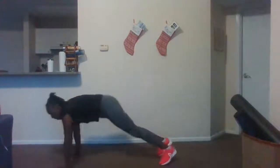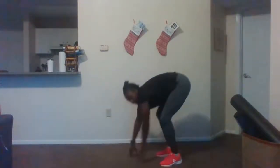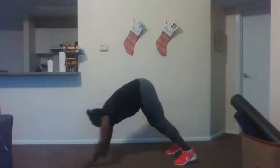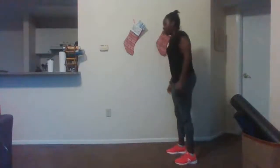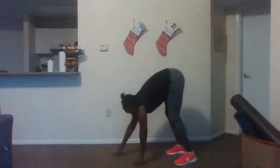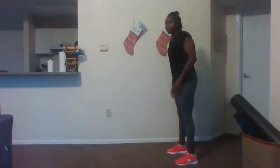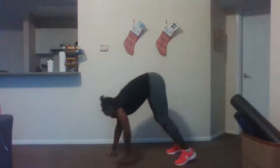Inchworms, no push-ups, so we're standing up. We're walking the hands out into a plank and walking the hands back in. And begin. No push-up here, guys, unless you want to add the push-ups, that's totally fine. Trying to keep the legs as straight as possible on the way up, but if they bend, that's totally fine too. Really engaging through that core.